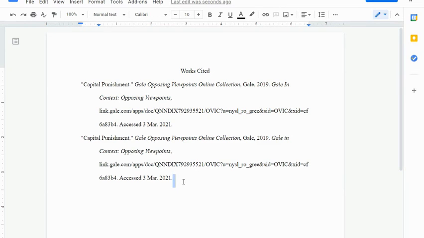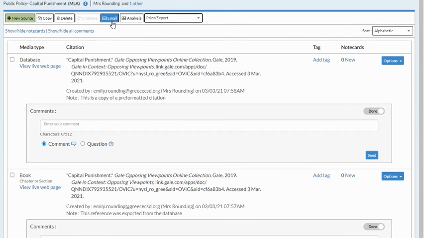That is our final works cited page. And we also, of course, have the option to email as well as print if we need to print on paper, but we likely will not need to do that. So that's it as far as an introduction for Noodle Tools. There's a lot more to the program, but that is where we're going to stop for now.